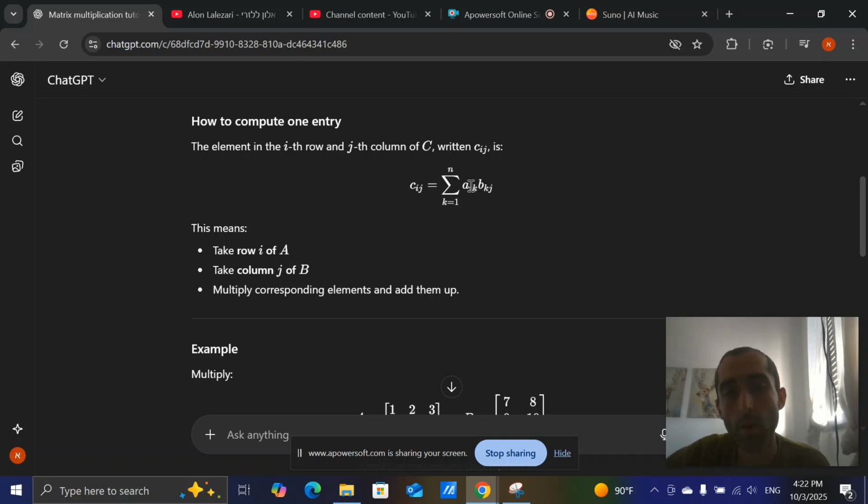Then we take all the entries from matrix A on the row given by i, and we take all the elements on this row and the corresponding elements on the j column of the second matrix. One by one, the first in the row i and the first in the column j, multiply, add the second on the row i and the second on the column j, multiply and then add, and continue and continue.